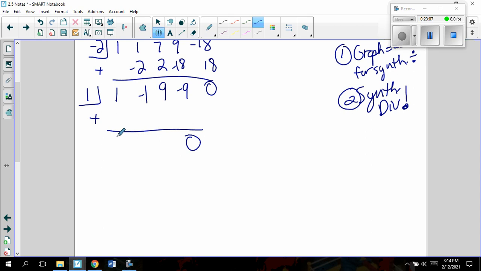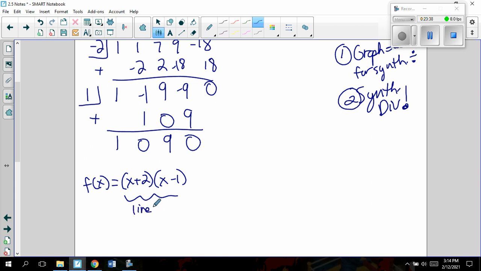Okay, welcome back, those of you that actually hit pause. So drop the 1, multiply, so you get 1 here, add those for 0. 1 times 0 is 0. For those, add to 9, 9, and then there is your 0. So right now, I'm going to rewrite f of x. It started as a 4th power, still is a 4th power, but now I have x plus 2, x minus 1. Okay, these are what we call our linear factors. What's left on my last line there is x squared plus 9.